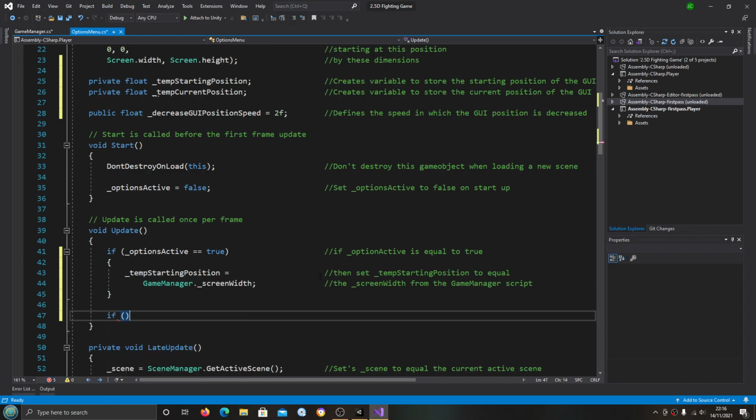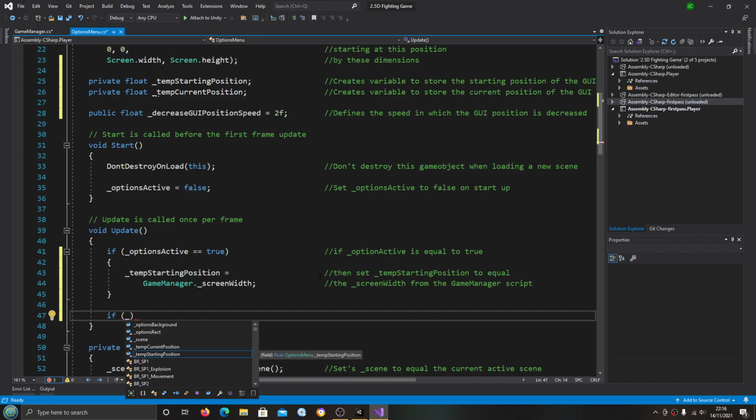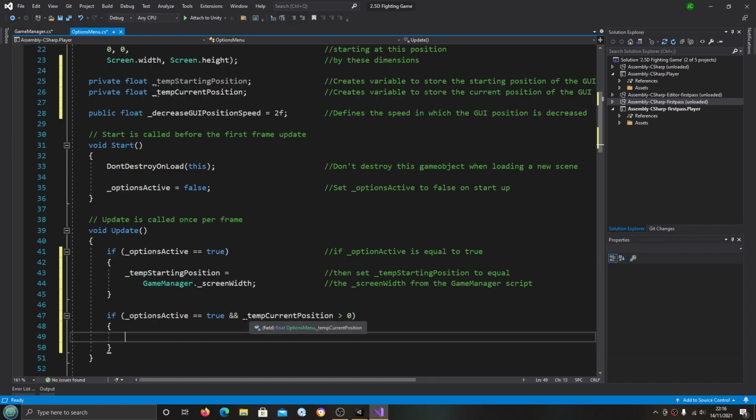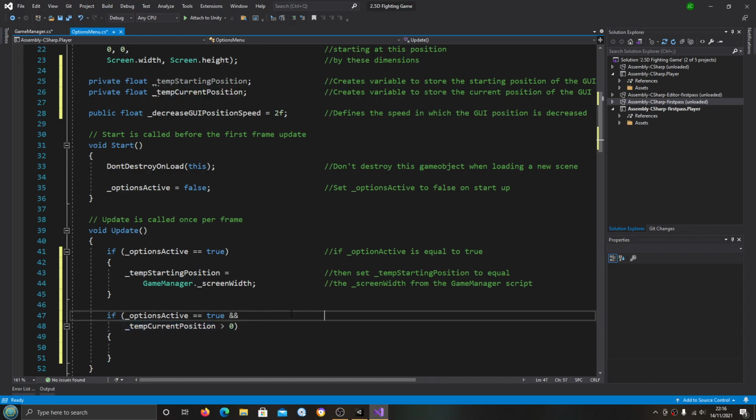And we'll come below here and create another if block. Again, if optionsActive equals true, double and, _tempCurrentPosition is greater than 0. We'll come to the end, open and close brackets, and break the line up for commenting.